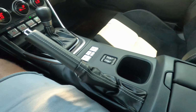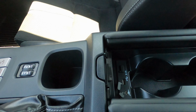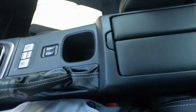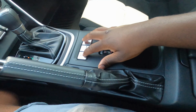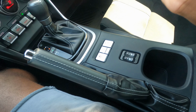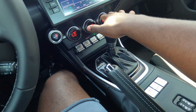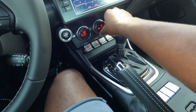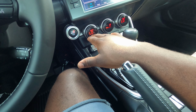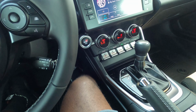And then down in the center console, you do have a split opening center storage with your 2 cup holders, aux, USB, and you do get another cup holder right here. You get your traction control off, sport mode, snow, race mode, and you do get heated seats as well. And then right here you do have all of your AC. Currently I have the AC on low, and I like how the readout is on it. It's nice and bold and big, and it's illuminated in a red color. I like that detail a lot.